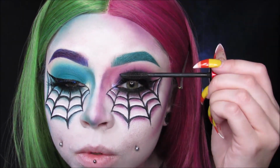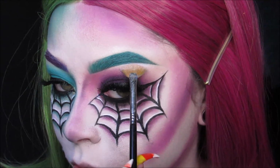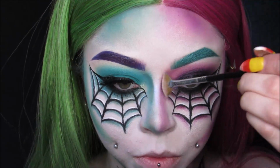And to highlight today, I'm using my Caught in Your Web Wet n Wild highlighter. I mean, it's only fitting, right? And I'm highlighting my brow bone, my forehead a little bit, my nose, and my Cupid's bow.